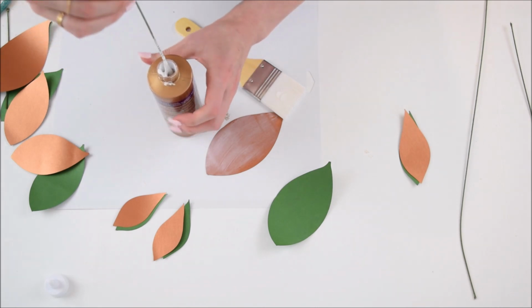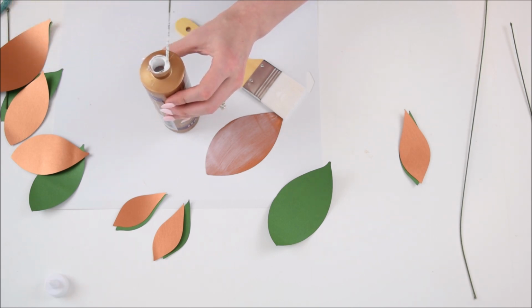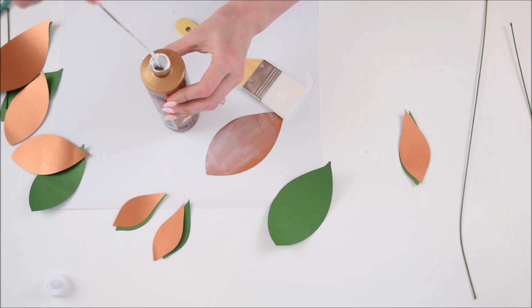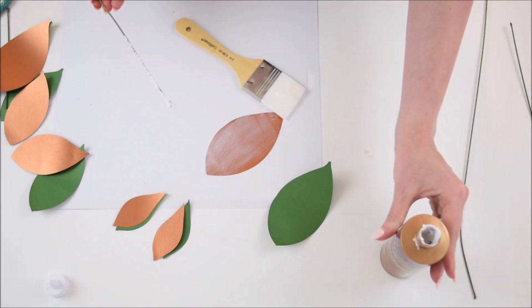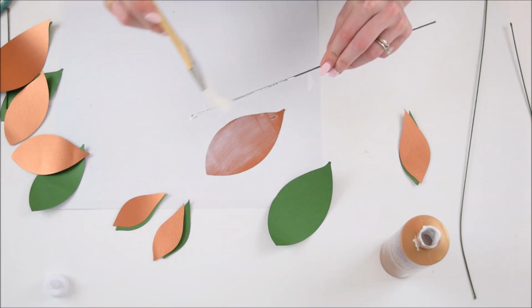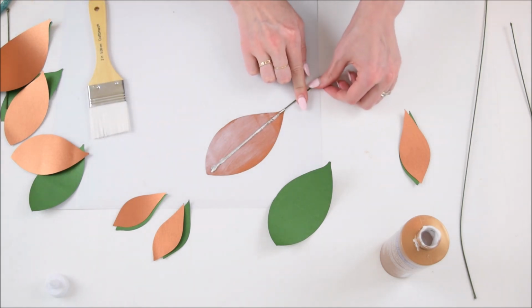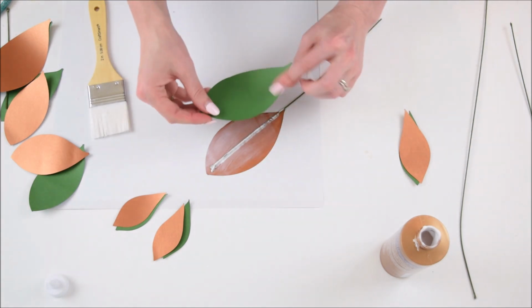Next here, I'm dipping my wire into the glue bottle so that probably about half the wire, maybe a third of the wire or so, will be covered in glue. And then I'm slowly removing it from the bottle to get some of that excess glue off. I'm just twirling it to get that excess glue to come off so that it's a nice thin bead of glue. And then to get that bead of glue to be even thinner, I just take my paintbrush and swipe it so that it's nice and thin. Everything you need to do here is a very, very light layer of glue so that the leaf looks very clean once we're done with it.